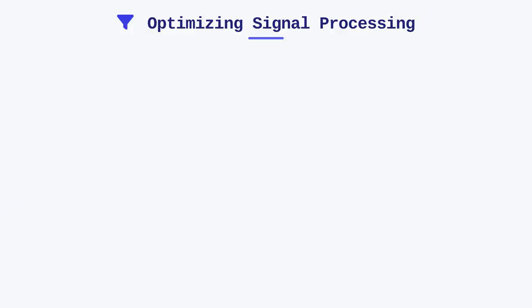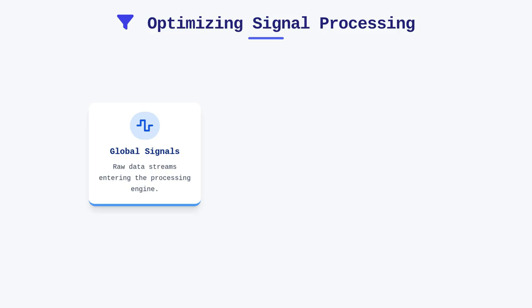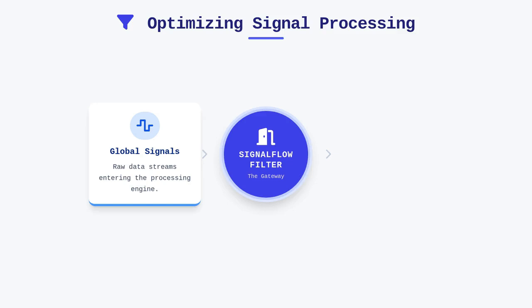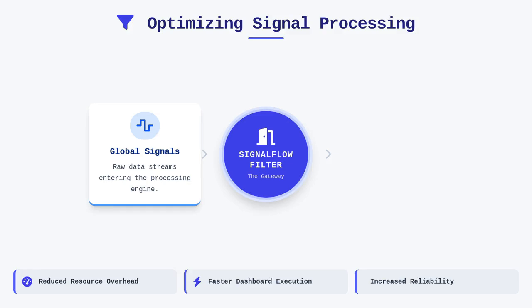Implementing these focused analytics requires an understanding of how signal streams flow through the processing engine. Because every transformation in Splunk Observability Cloud consumes resources, being deliberate about which signals are processed is not just a best practice, but a requirement for maintaining an efficient monitoring framework. When you define a filter within your SignalFlow code, that filter acts as a gateway. Everything that does not match is excluded from the subsequent mathematical operation, which inherently reduces the processing overhead. This allows your dashboard charts and detector logic to execute faster and more reliably.